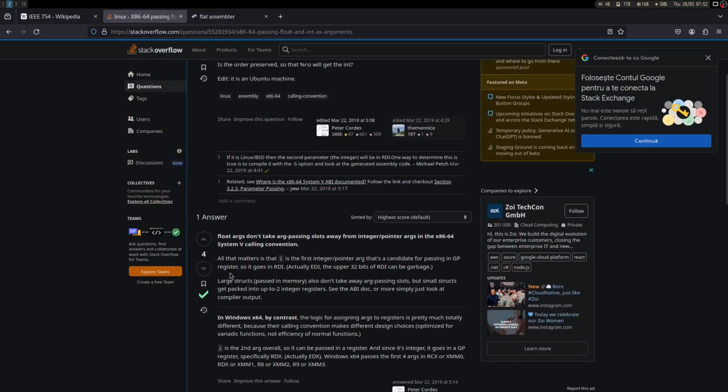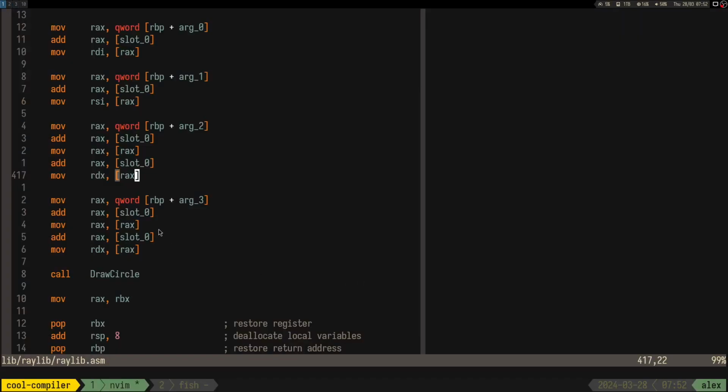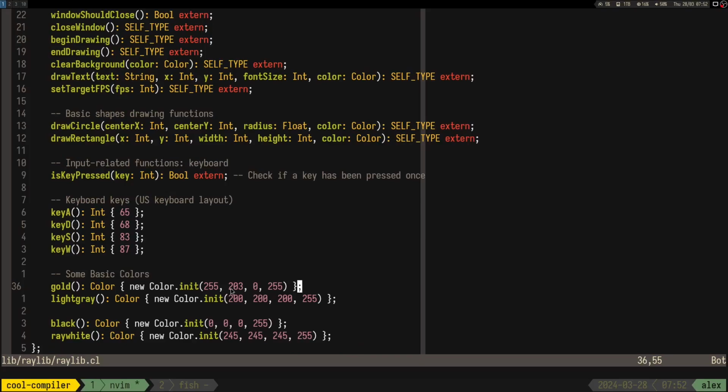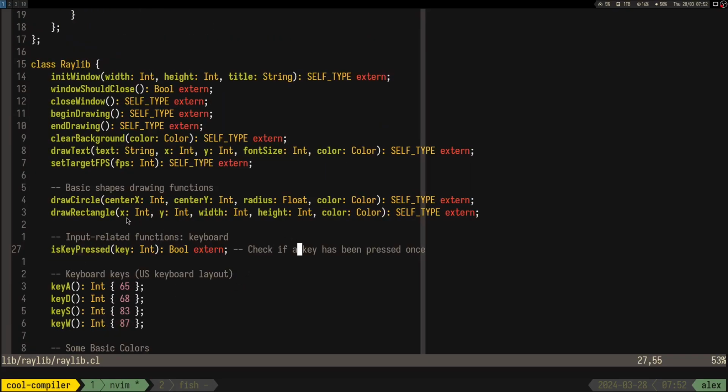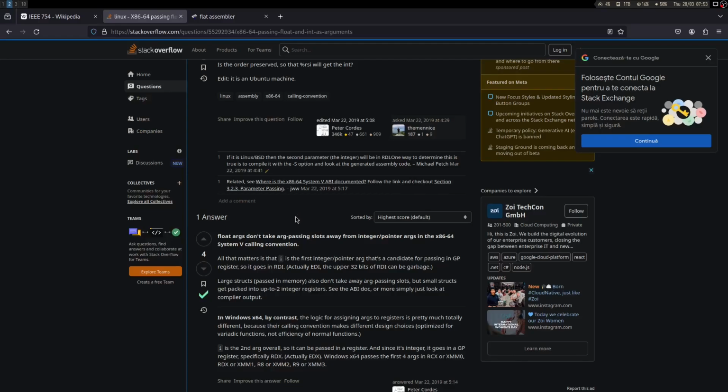Because that's what I'm understanding from this comment. It's saying that regardless of if you have floats, they don't take away the registers, right? Like this would be considered if we go here. What I'm understanding is that the arguments to this function would be int color, and then the float is sent separately.